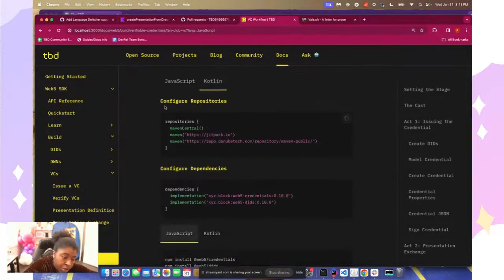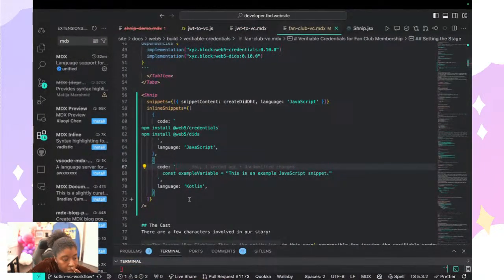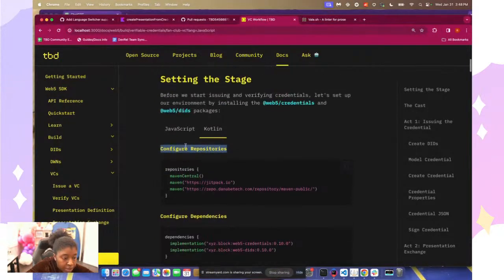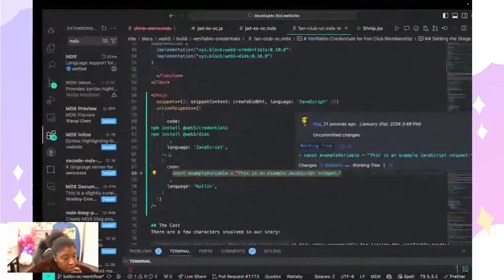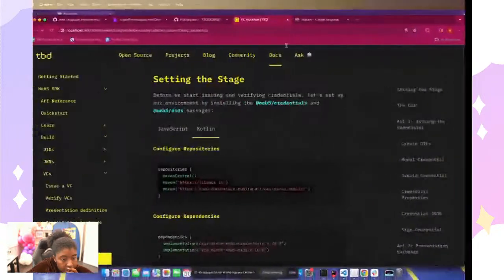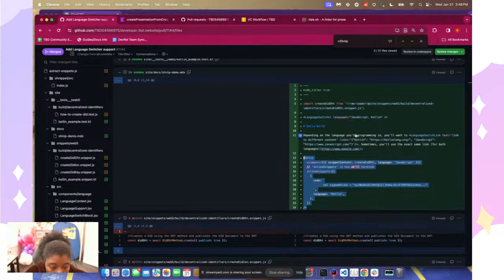And then I want to do configure repositories. This should also be able, I wonder if it could support regular text. And I don't think so. Because I want to be able to say configure repositories. Yeah, this, or maybe it does, right? Because there's something here that said if you wanted to switch the links, depending on the language you're programming in, you'll want to do this, text linked to different content. Okay.